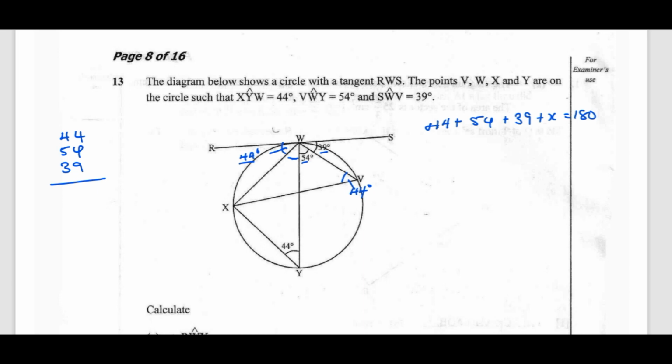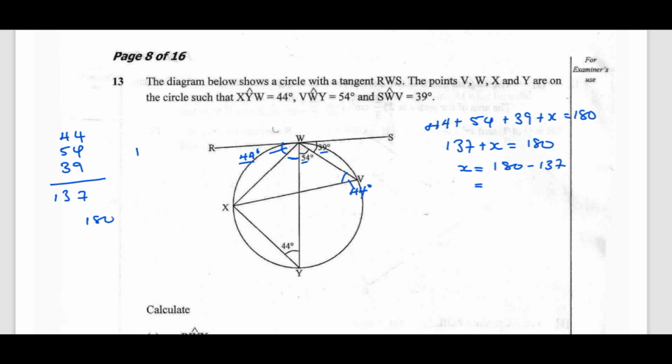So here it is 8 plus 8, 16. 16 plus 1, we have 17. So we're going to have 7 and then 1, and then here it is 9, 12, 13. So we're going to have 137. So 137 plus X is equal to 180. So X is equal to 180 minus 137. When we subtract, what are we going to have?